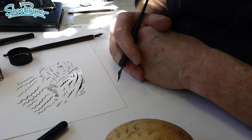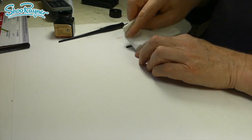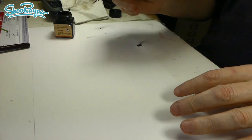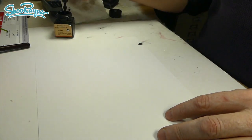And now perhaps I should actually draw something and see how that goes. I'm obviously not used to this because I'm flicking ink all over the place, so I think there's all sorts of skills to be learned here. What am I doing? I am going to be drawing Benny.